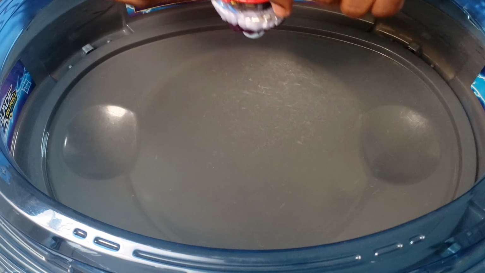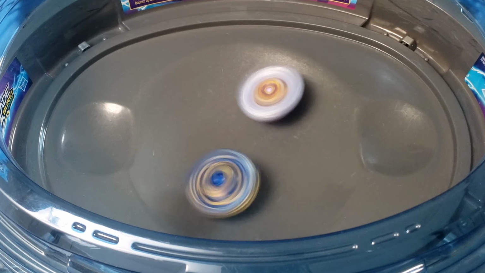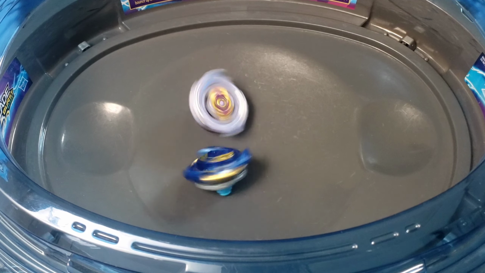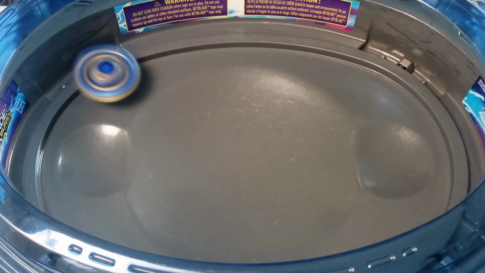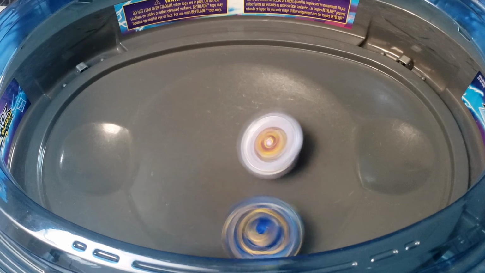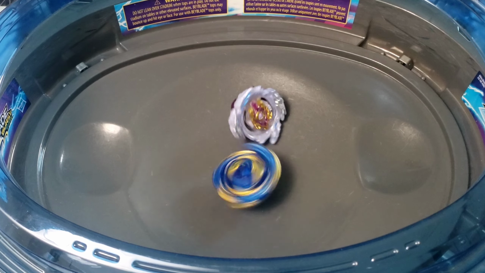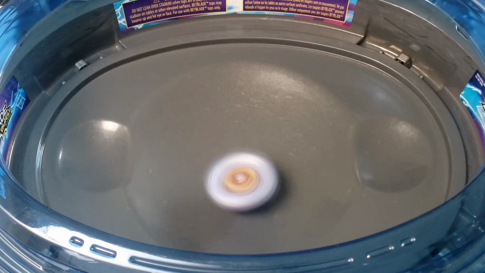Raid Luinor. 3, 2, 1, let it rip. Valtryek, again with the stadium rebound. You're not Genesis, Valtryek. And you lost a raid. 3, 2, 1, let it rip. Okay, that's good. Salvage. Yep.